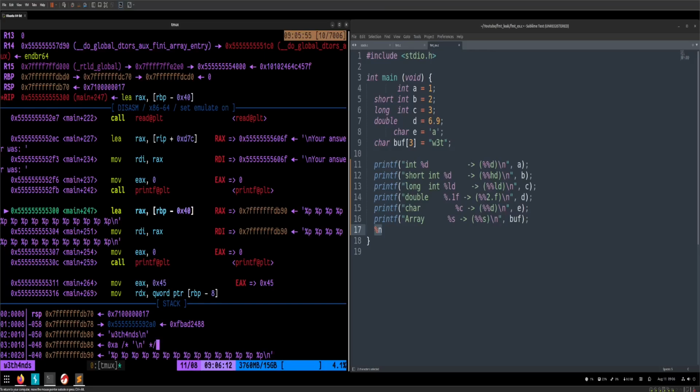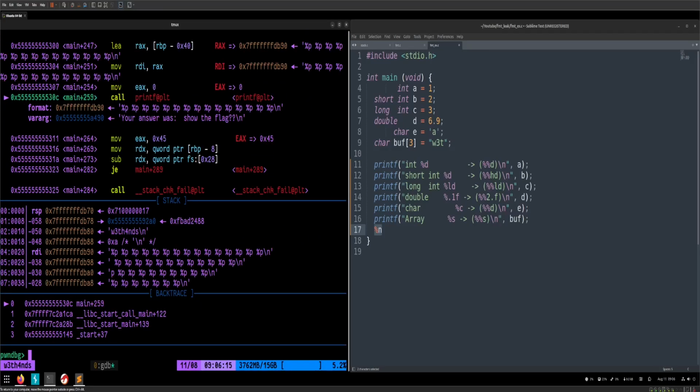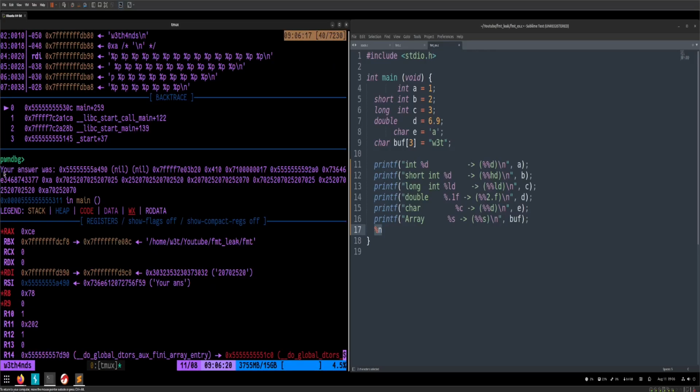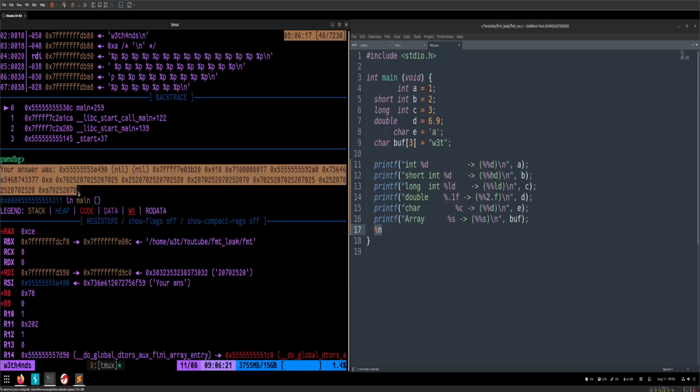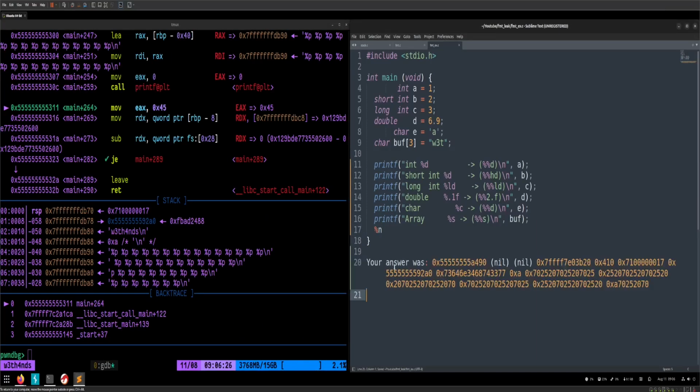Not yet. Here is the output. So let's have a clean copy here. And we see we get again this address, nil, nil, another address, and some other values.